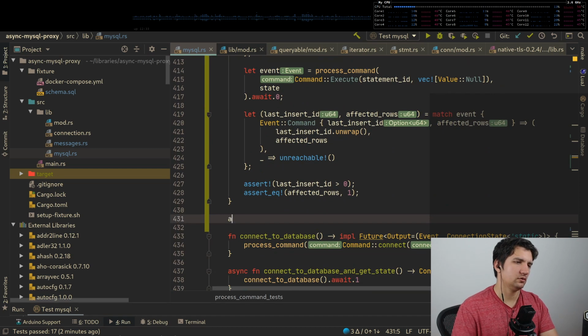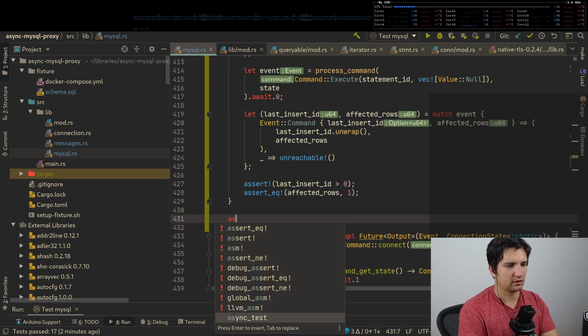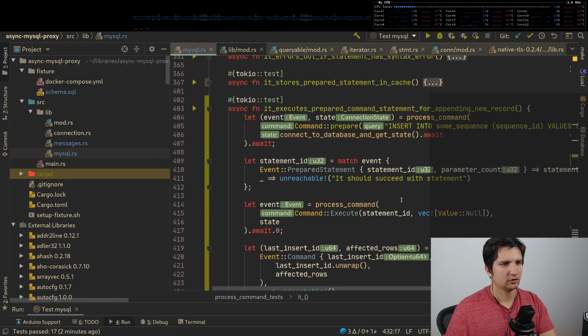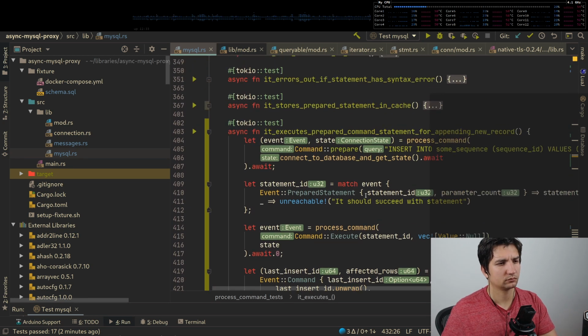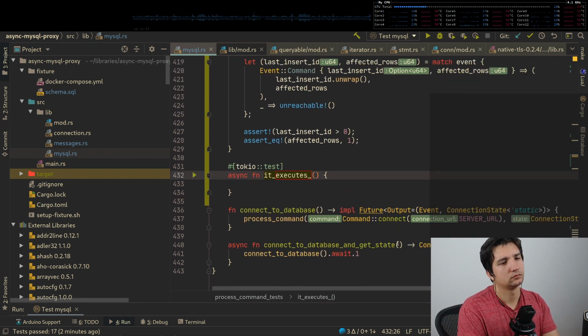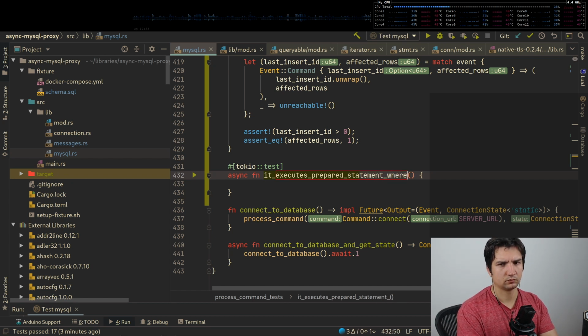So what I'm gonna do, I'm gonna write another async test, and I'm gonna test that it executes prepared statement where there is no last insert ID.